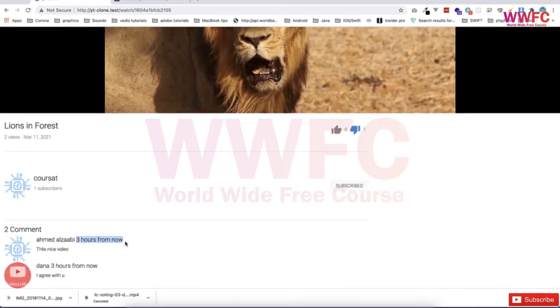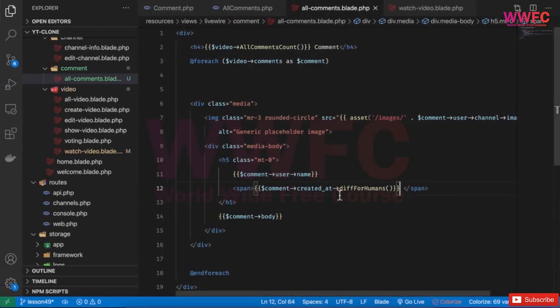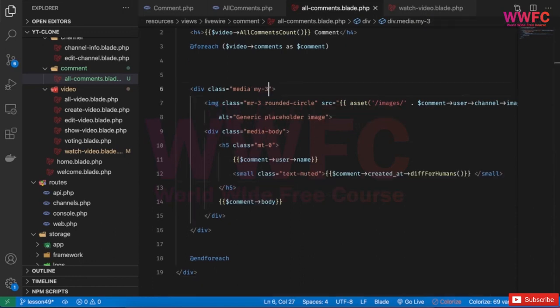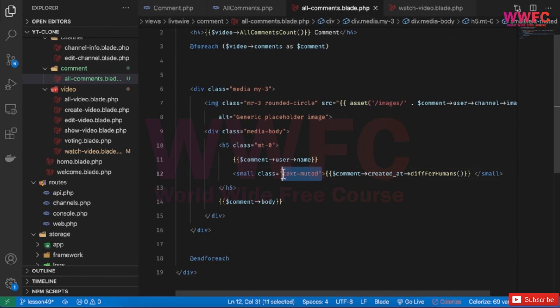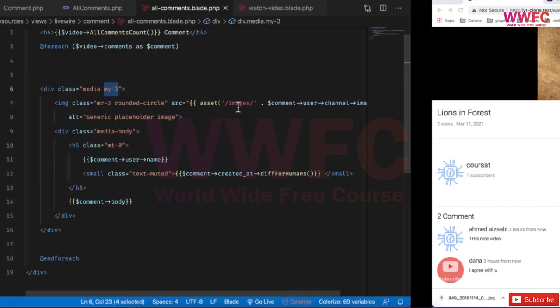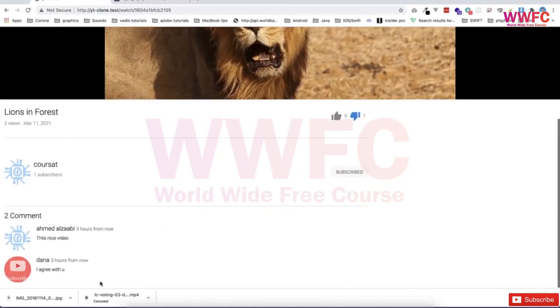Maybe we can play with the size and so on. Let's see if we can play with the size. Inside the span we can say, for example, text muted. I'll just stop and add a few things here. So what I did basically, I changed this one from span to small, and then I added text muted, so it'll be a little bit light gray, and also added to the media margin up and down of 3. Save it and then refresh it. So this is the result.